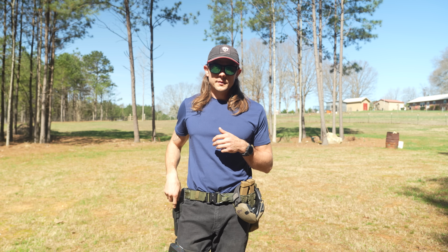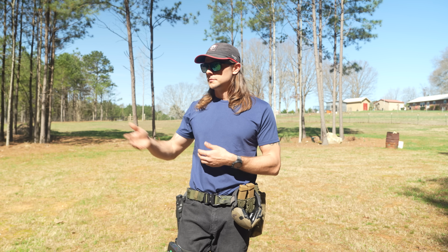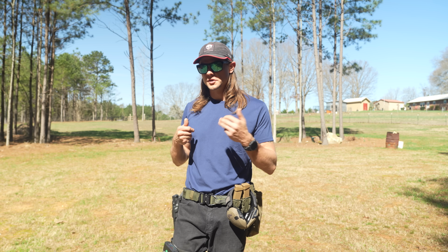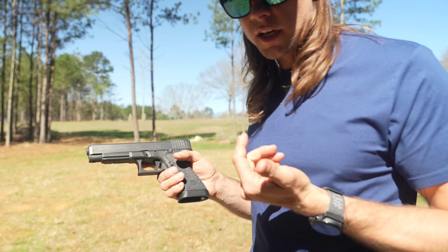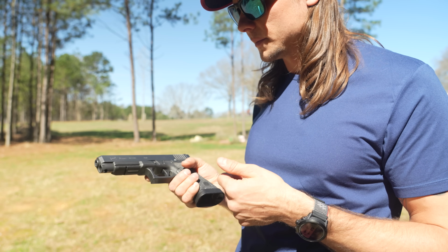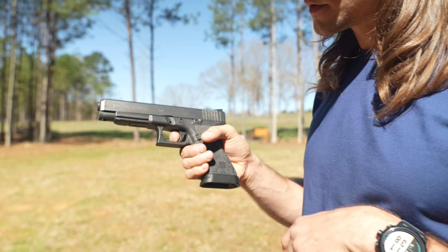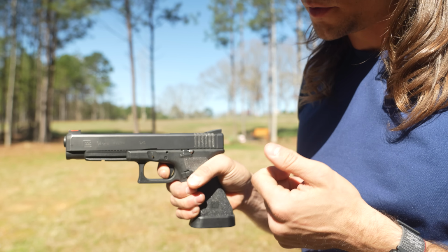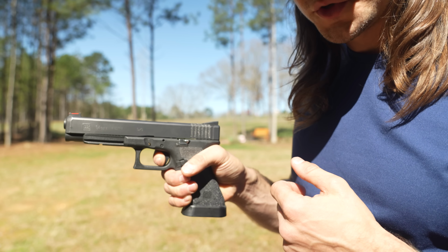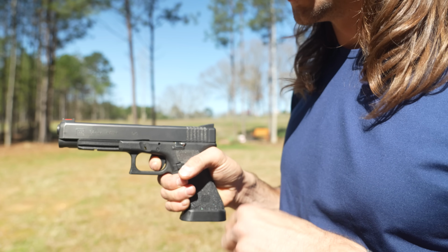So just like with drawing from the holster, let's talk about a few things that we can do right in order to make this beneficial while we're out here and help us progress in our skills. So with a striker fired pistol, such as a Glock or, you know, anything without an external hammer or a hammer at all, there's something called trigger reset. And what that is, when the trigger breaks, you guys heard the click, the slide will cycle. You only have to come out far enough till you hear this next click, and that means the trigger has reset and is ready to be pulled again. So listen for that click. Click, then I can pull it again.